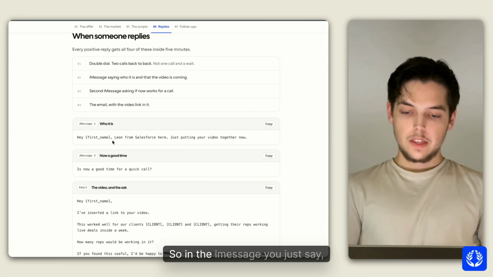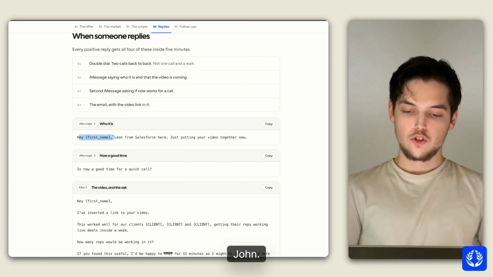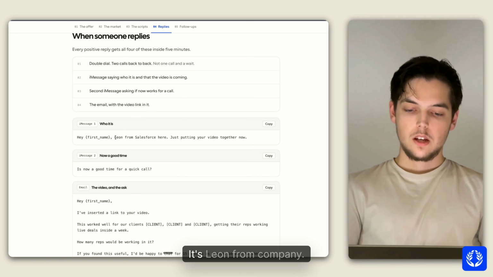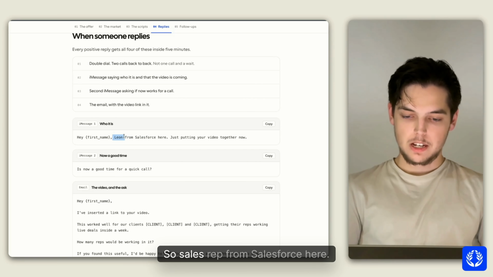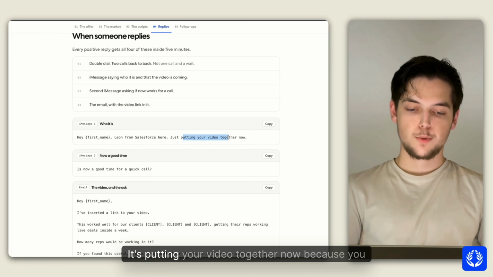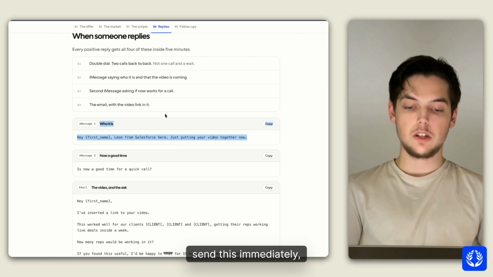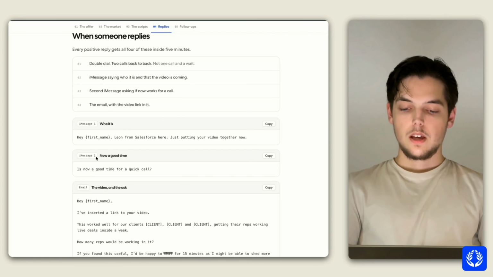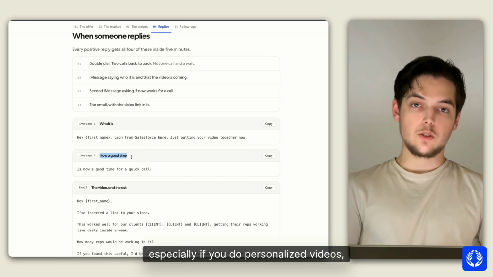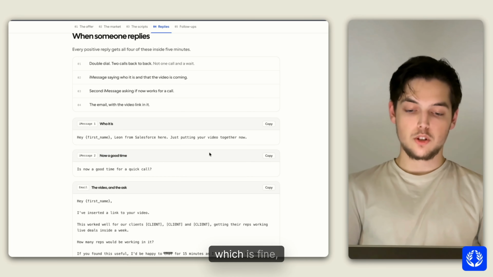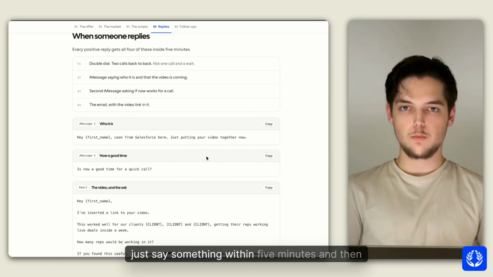So in the iMessage, you just say, hey, John, it's Leon from company. So sales rep from Salesforce here, putting your video together now, because you send this immediately, right? Especially if you do personalized videos, you might not be able to send it within 5 minutes, which is fine, but just say something within 5 minutes.